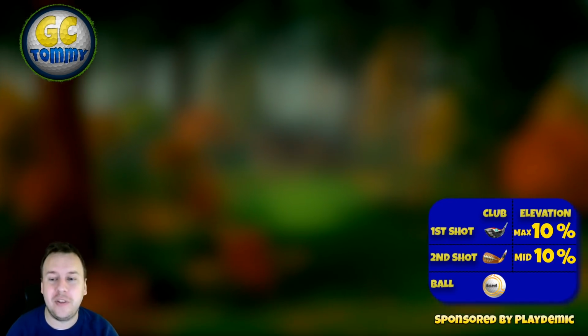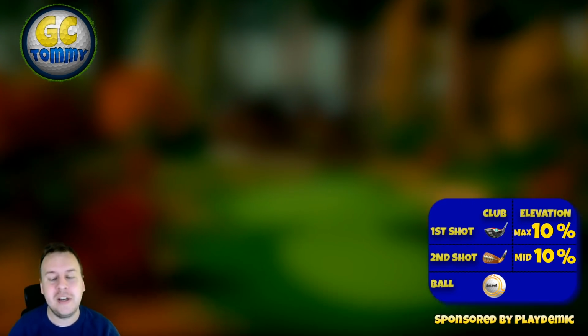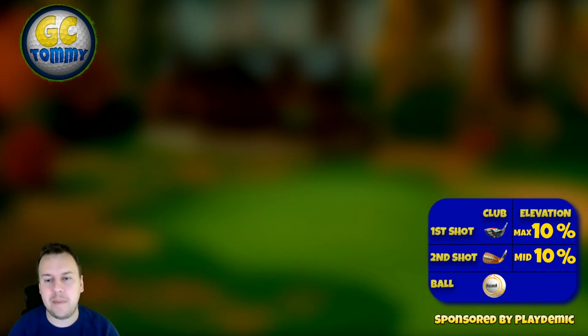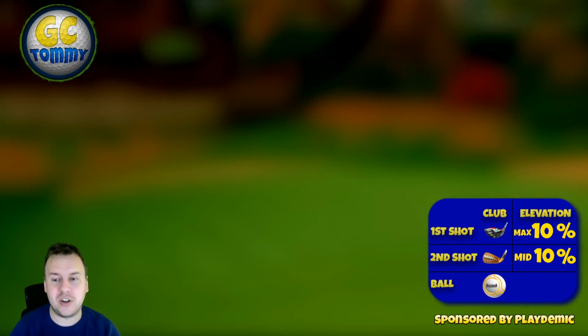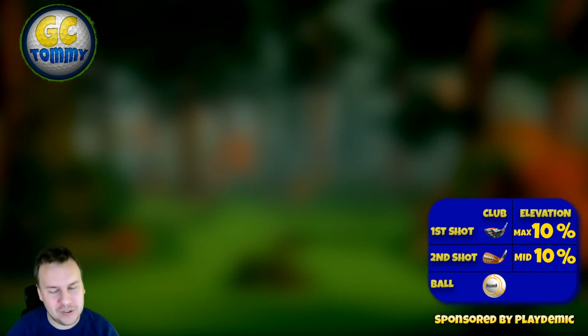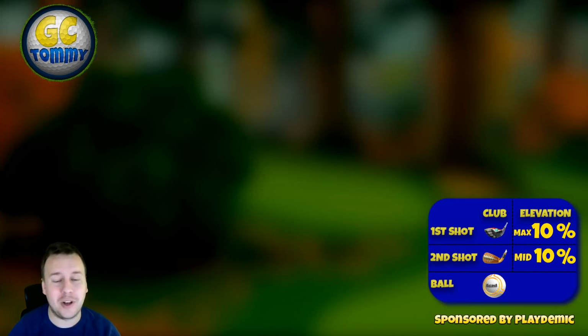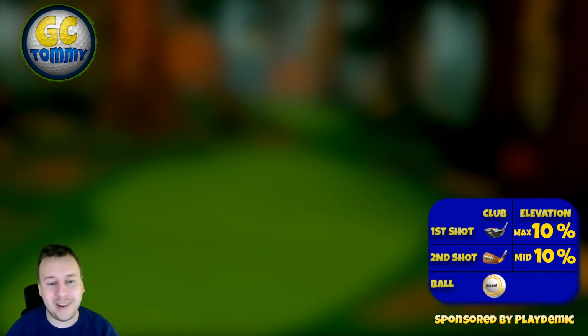Max plus 10 for the drive always. 10% elevation for the second shot if you lay up. If you do play by the green, make just minor adjustments and then hit perfect and get that ball to drop. Again, you decide which way to play. I wanted to display and talk to you about the 2 different outcomes that will be a possibility here on hole 5.